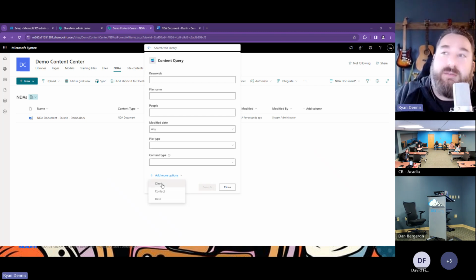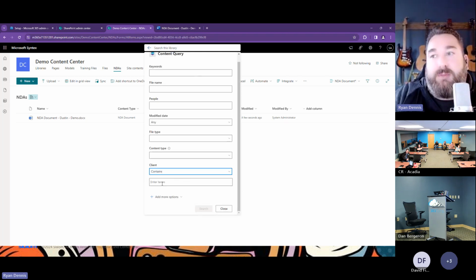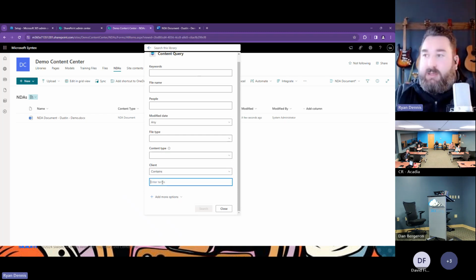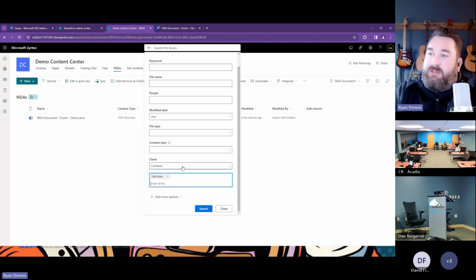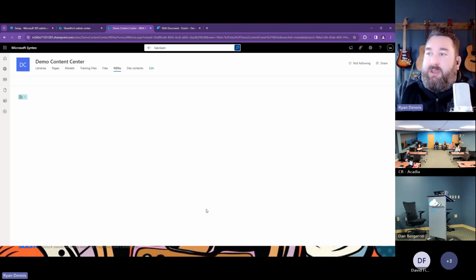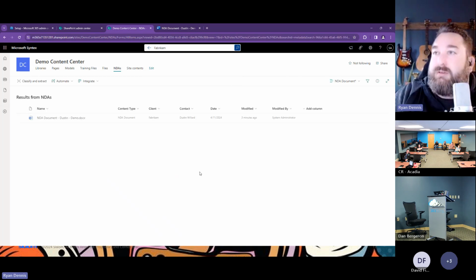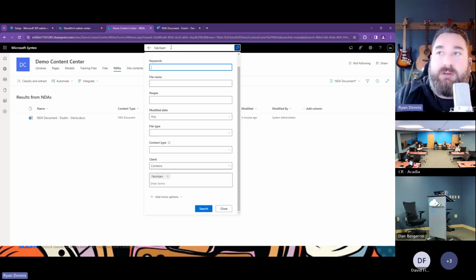I can now make any of those a specific queryable field that I can query directly from the search index perspective. For example, maybe I want to see client. What did I choose? I think I chose Fabrikam. Just to make sure we actually get data back here, we'll say client contains Fabrikam and do a search, just for a really quick, easy example. And you can see, yes, we only had 1 document. I get that, not impressive, right? But it did find it, because it's Fabrikam and it filtered by that client. You can see that here.